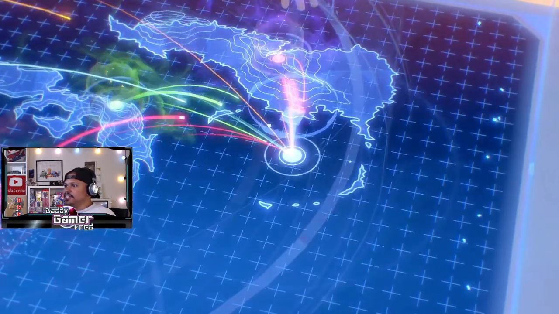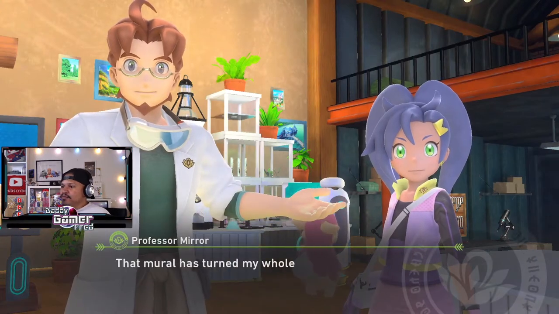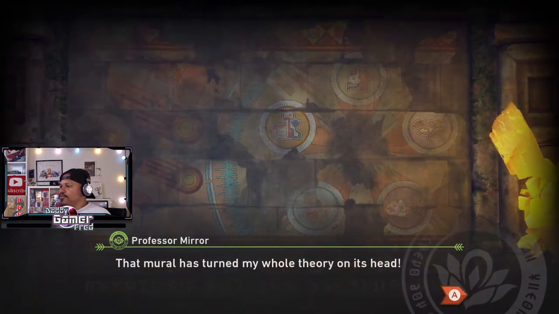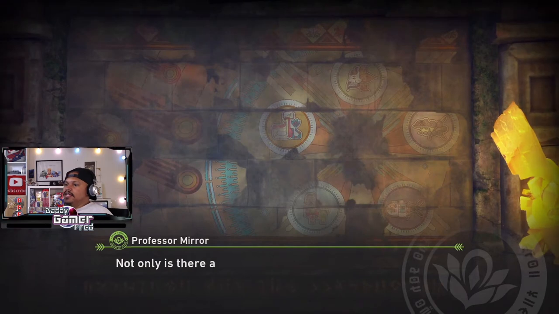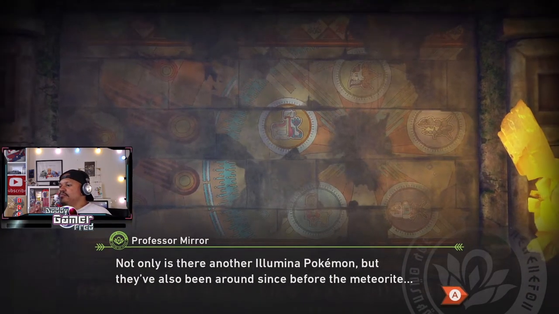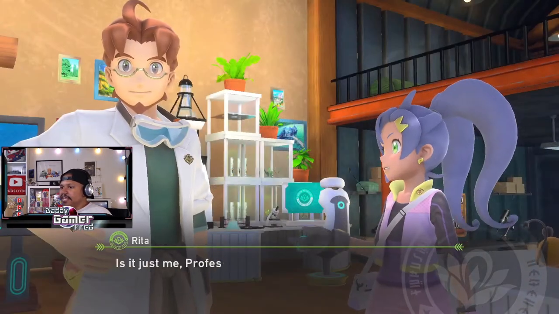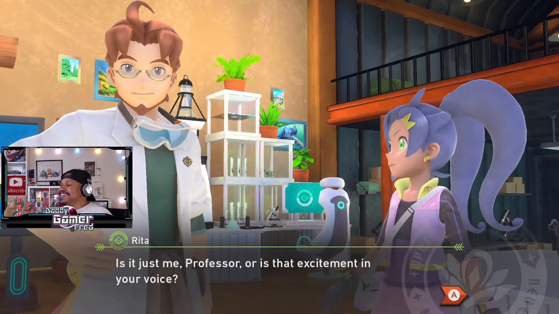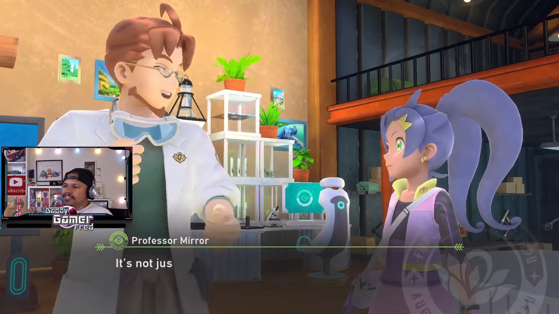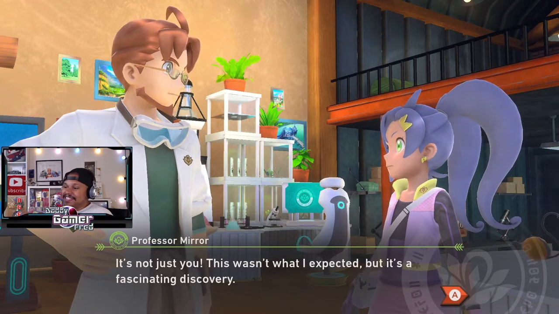It's in the middle of the ocean again? Or is it in the ocean where Steelix dug a hole? It's like the other sides of it. That mural has turned my whole theory on its head. Not only is there another Illumina Pokemon, but it's also been around since before the meteorite. Oh. Is it just me, Professor, or is that excitement in your voice? It's not just you. This wasn't what I expected, but it's a fantastic discovery.